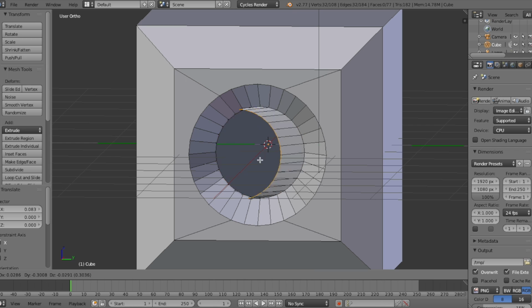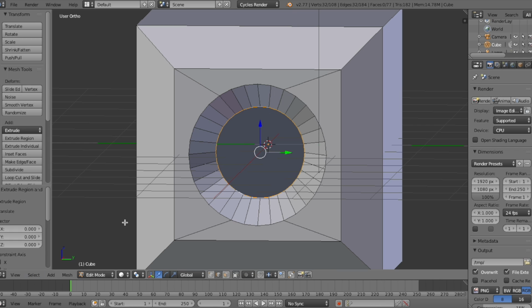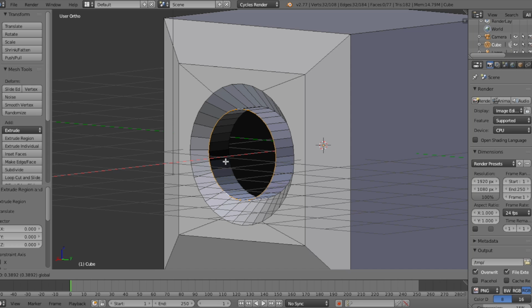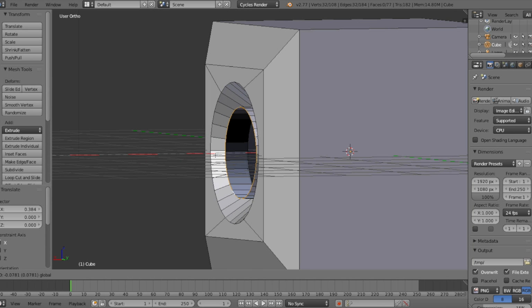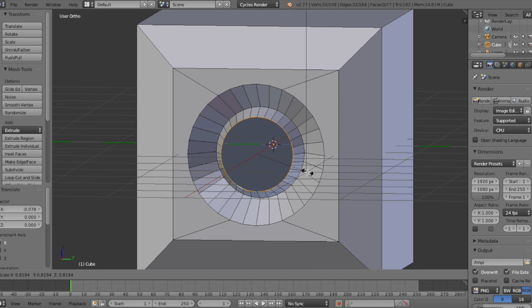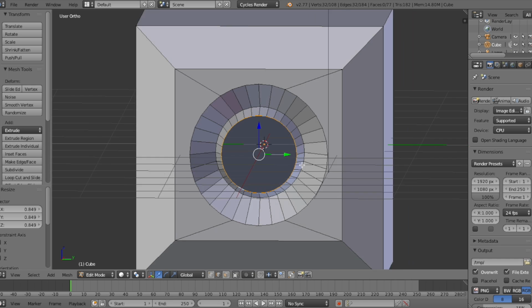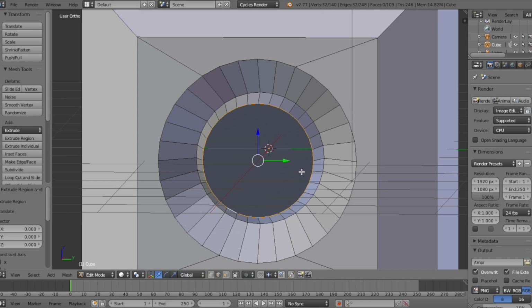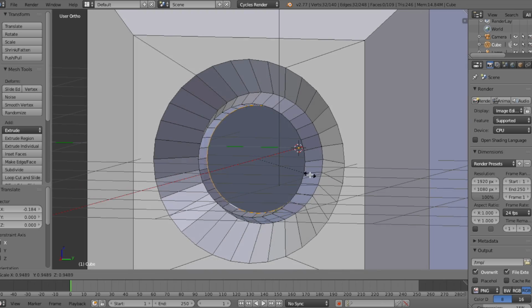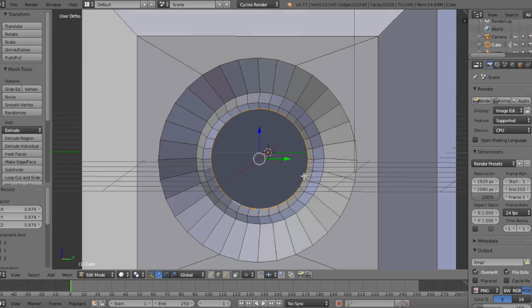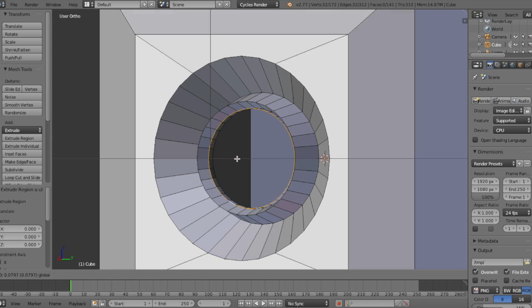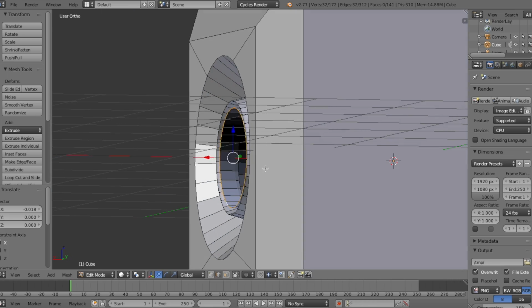Then click E and then escape again like how we did before, but this time we're going to bring it out instead of in. Be sure not to bring it out too much that it sticks out of the cube from the side. Then size it down again, but this time around 20%. Repeat the process of extruding in and out and sizing it down about 2 more times. Remember, if you ever make a mistake, you can always undo your recent actions by clicking Command Z.